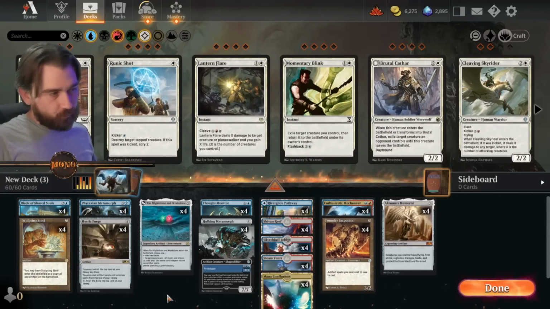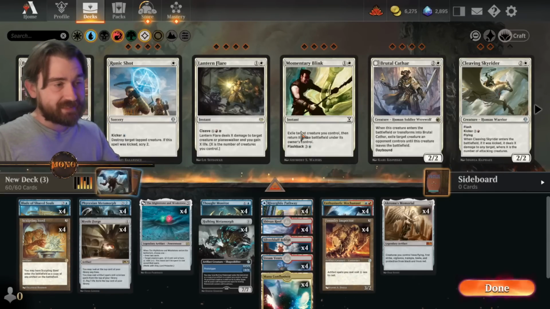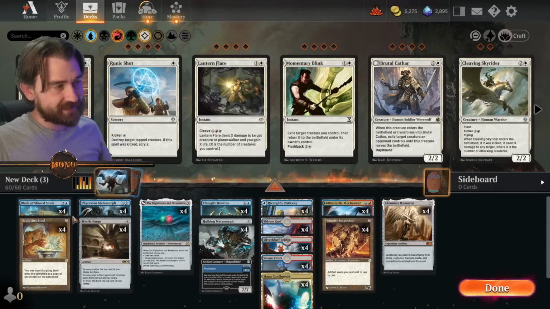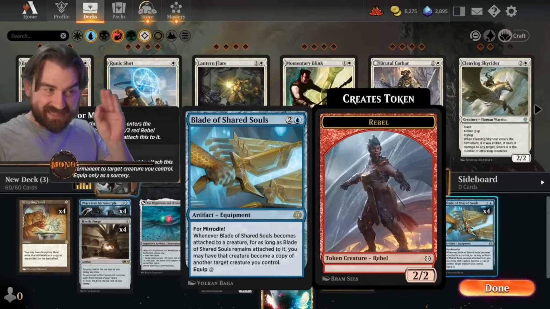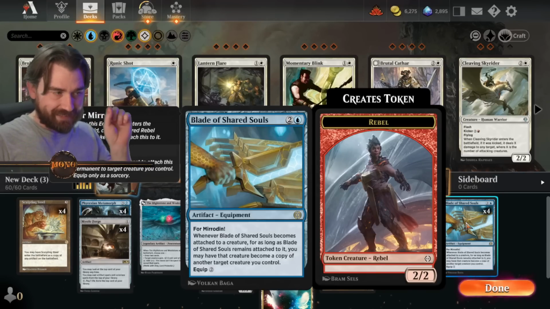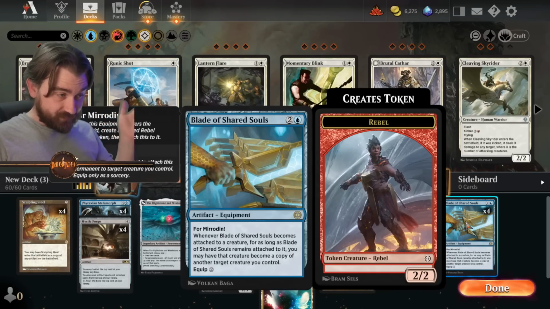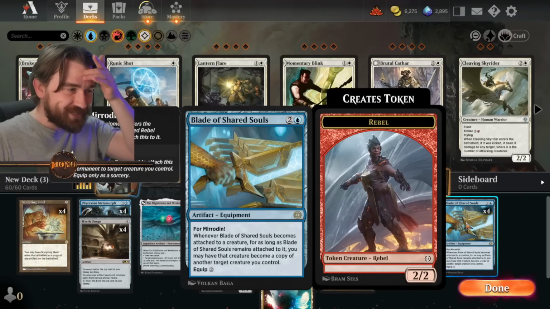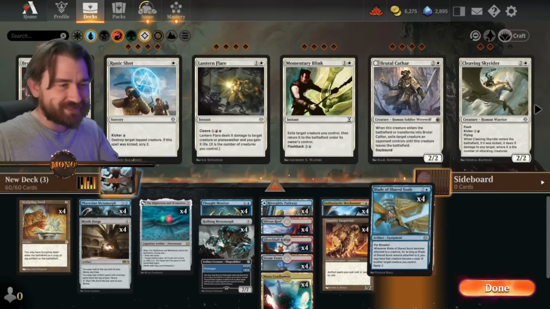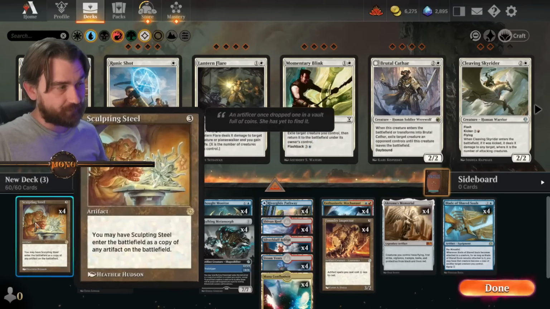So, why are we playing this deck? Well, it's because we got even more artifacts which can copy other artifacts. So, we got Blade of Shared Souls here. Unfortunately, this doesn't trigger Enter the Battlefield effects, but it has: whenever it becomes attached to a creature, for as long as it remains attached to it, you may have that creature become a copy of another target creature you control. It's just a copy spell, but you don't get the Enter the Battlefield ability, unfortunately, from this.